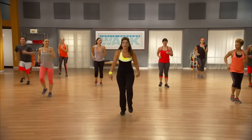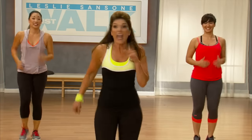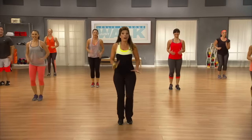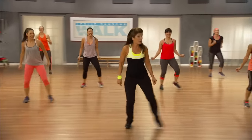Come on, go. Here we go. Double sidestep. And then we're going to turn it into a grapevine. Four and three. Double sidestep. So you step out two times. Come on back. Out together, out together.